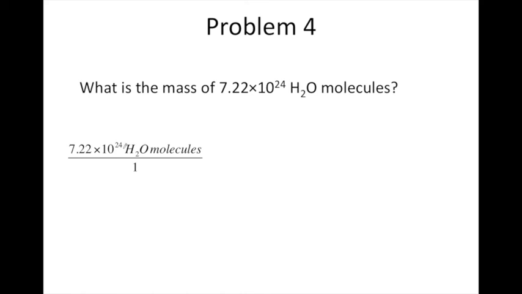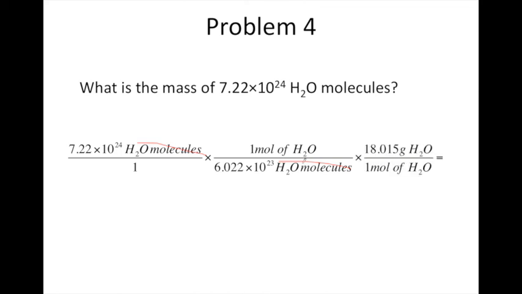So we take our molecules that were given, and let's convert that into moles. 6.022 times 10 to the 23rd water molecules is equal to 1 mole. We want molecules of water on the bottom. Again, write your units, don't skip that. Is equivalent to 1 mole, with moles on top. Now we use the molar mass to go from moles to grams. The molar mass of water, 18.015 grams, is equivalent to 1 mole. We put moles on the bottom, grams of water on the top, and that should get us the mass in grams. Multiply everything on top, divide it by what's on bottom, and we get 216 grams of water.